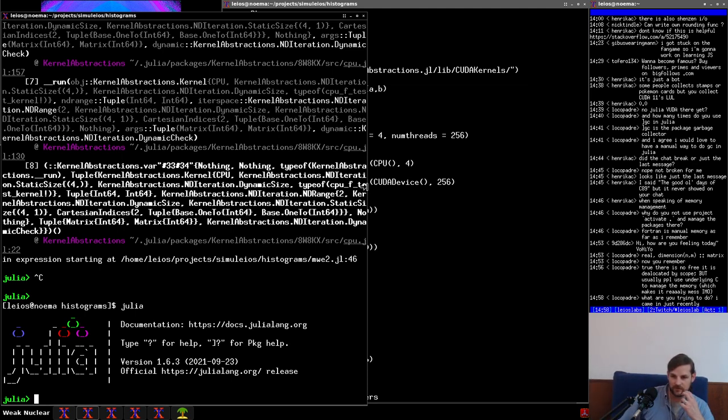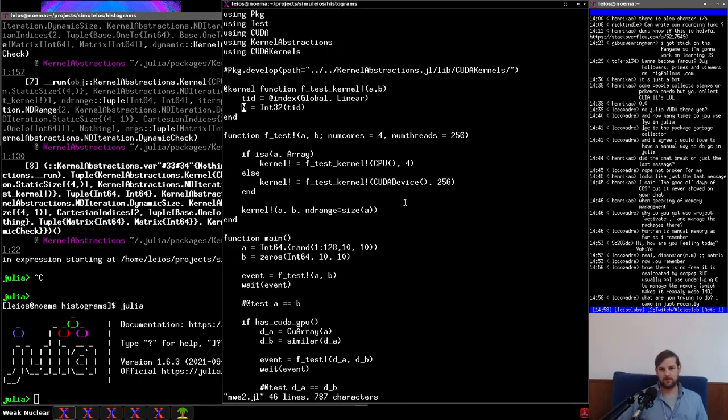Okay. What are you trying to do? I came in just recently. Yeah, so right now we're trying to write a kernel and have the ability to convert an int64 to an int32 in the kernel. That's all we're trying to do. It's currently a bug with KernelAbstractions where anytime you try to convert to an integer value, it breaks. That's currently what we're trying to fix. So I'm going through and trying to figure out where the problem is. This is relatively new, as in it came out earlier this year, but no one's been able to fix it yet. So I've just been digging and seeing if we can find any further information on it.